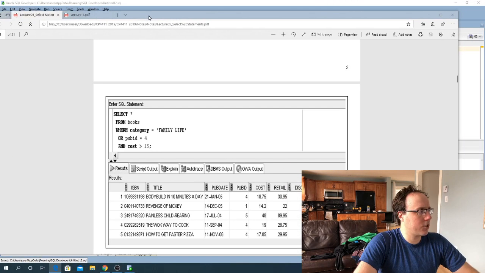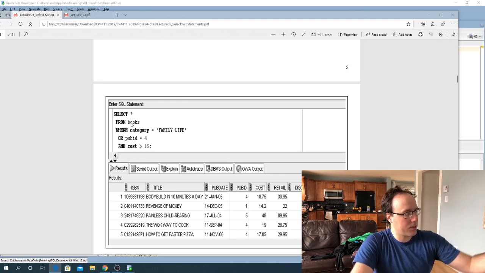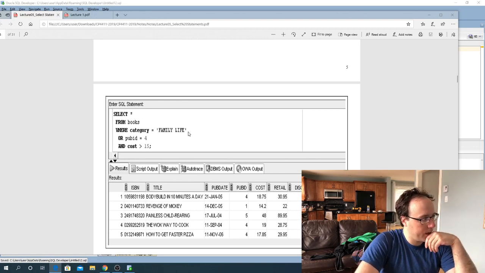Okay, this is the statement that they're starting out with. Let's try this example. You can see it goes select star from books where category equals family life, or the publisher ID equals 4 and the cost is greater than 15.